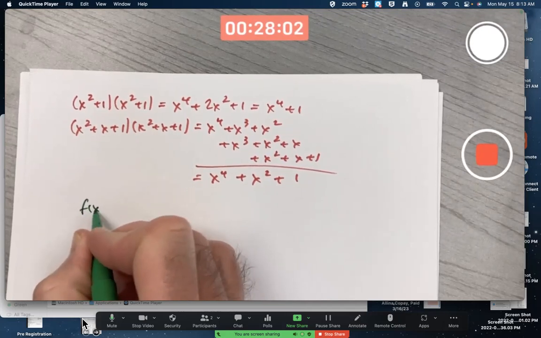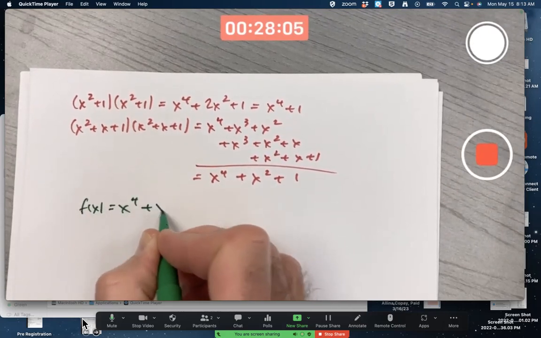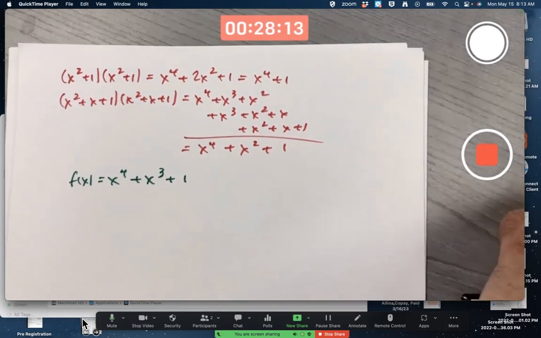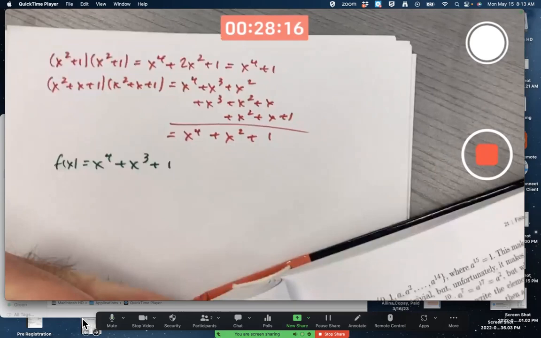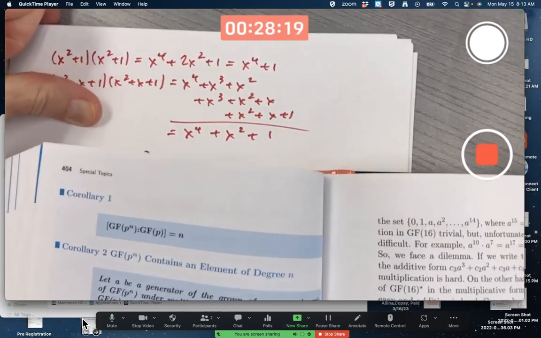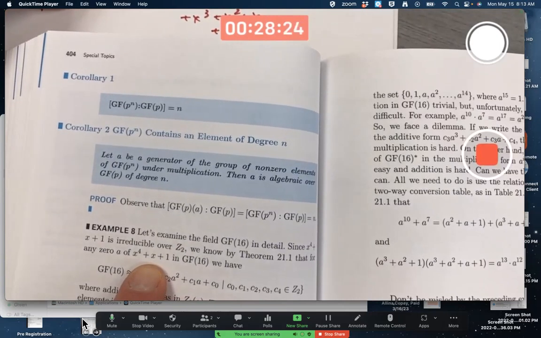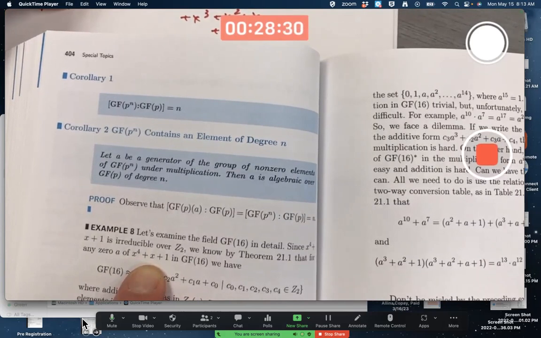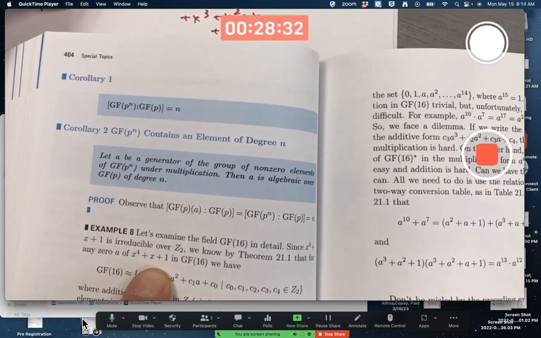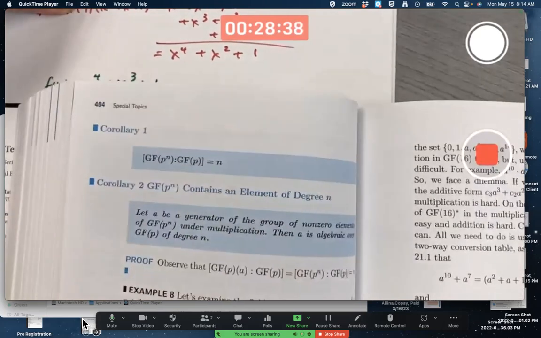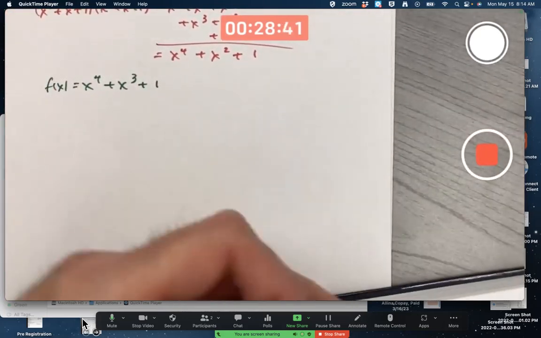I believe f of x equals x to the 4th plus x cubed plus 1 is irreducible over Z2. Kind of trusting it is by symmetry with the odd power there sort of matching the book's example, the odd power here. And kind of by symmetry of imagining factoring these things as product of quadratics, you would think if this has two quadratic factors that this would as well, and vice versa. If this one doesn't, then this one probably doesn't. I'm not going to prove that. I'm just going to take it on faith.